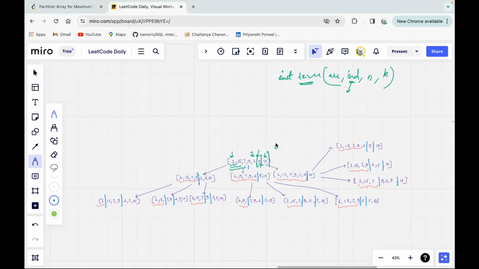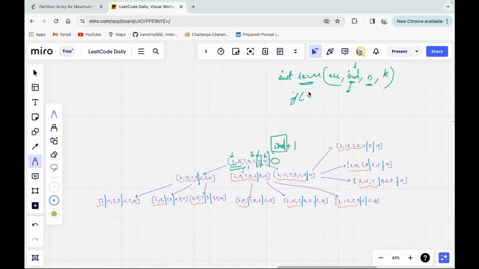Now the next partition will be at index plus 1 position, right? This is index plus 1 position. Now that is out of bounds, correct? We cannot afford that. So we will add a base condition that whatever index I get in the recursion should not be greater than n. That is why we have taken n here as well.